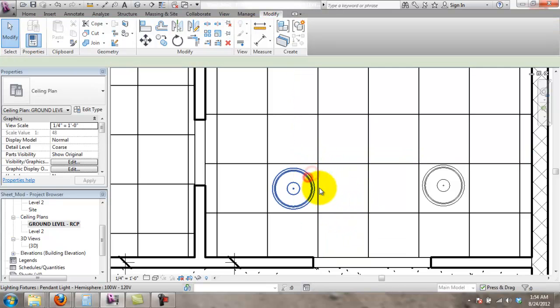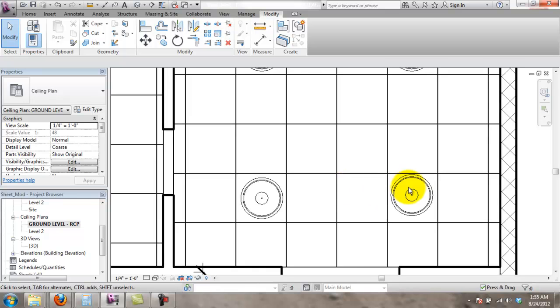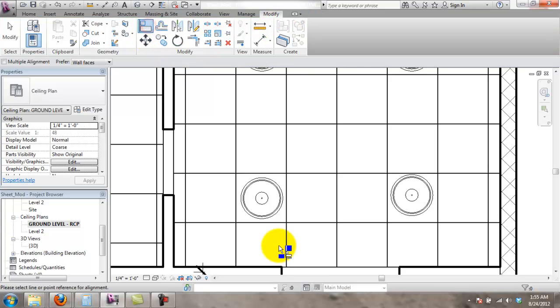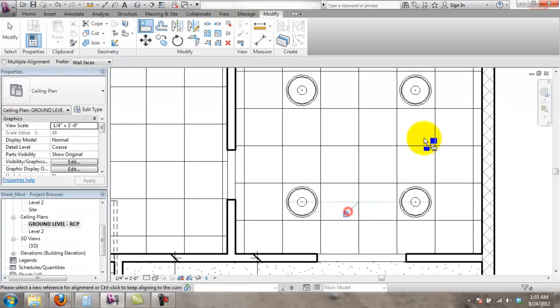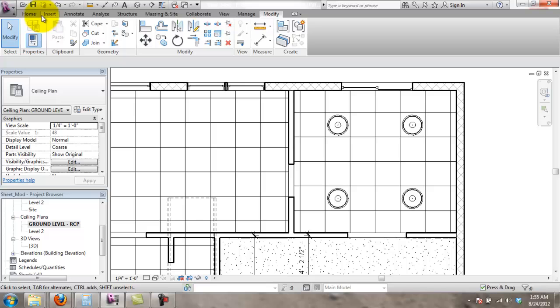You don't have to be perfect here because the grid's not going to be perfect. You do want to make sure that these numbers are solid, though. So I'll align that to that, and then I'll align this and this. Okay, so those are aligned, and then I'll go back to my annotate again. Same deal here.